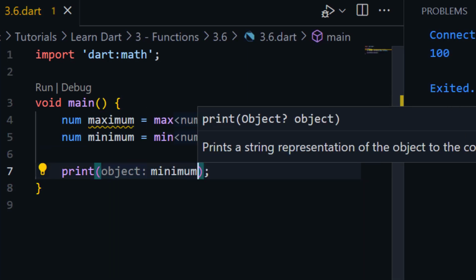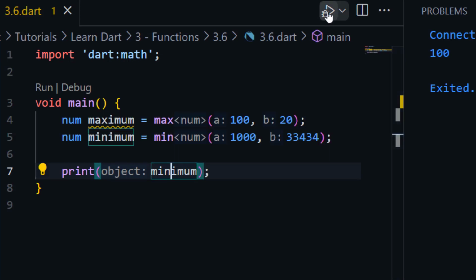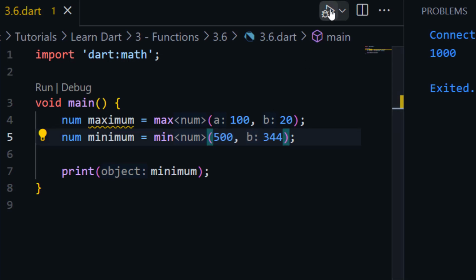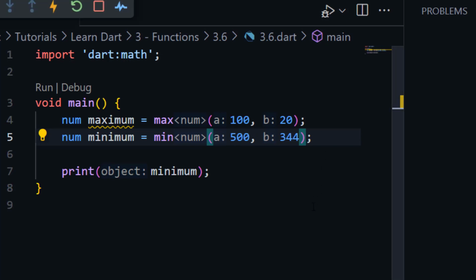It will tell us which number is minimum. Here you can see the output. 1000 is minimum. Let me use another number, 344, and here I will use 500. Now it will tell us 344 is minimum, right? This is the use of minimum and maximum.